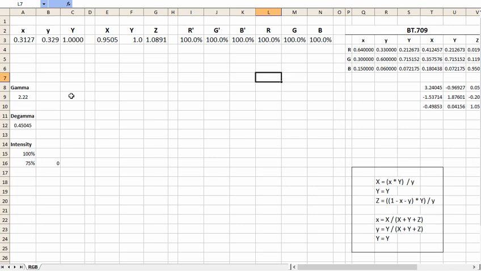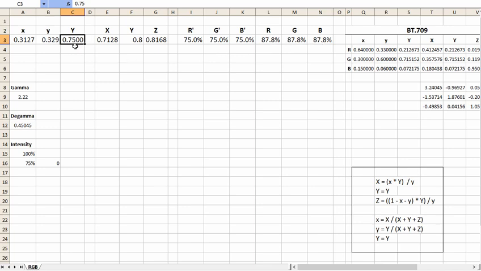So instead of this being 100%, let's make it 75%. Very different values. It starts off with 75%, and once we take away the gamma, it's 87%.